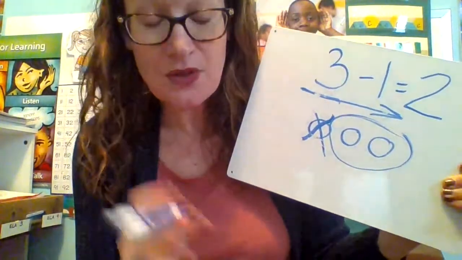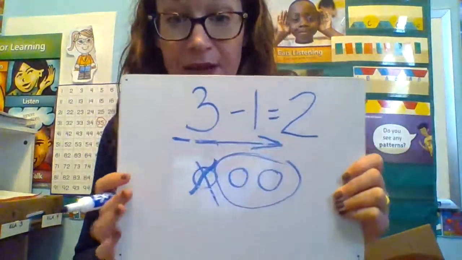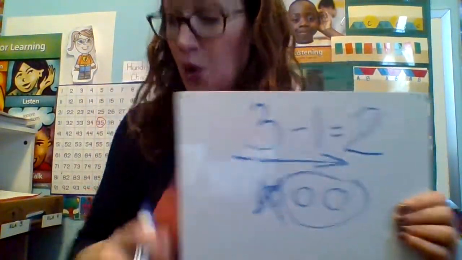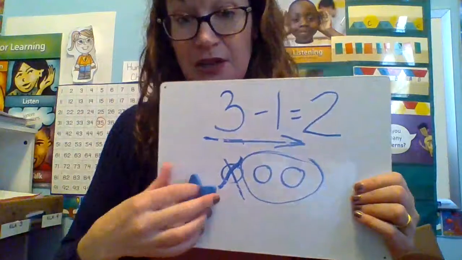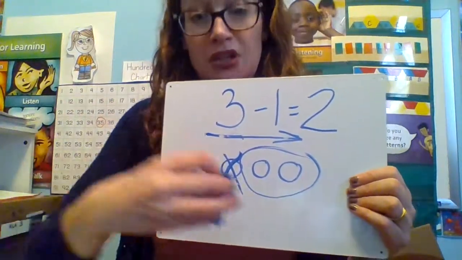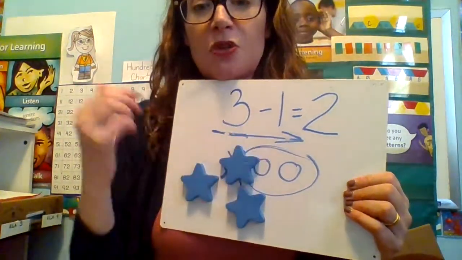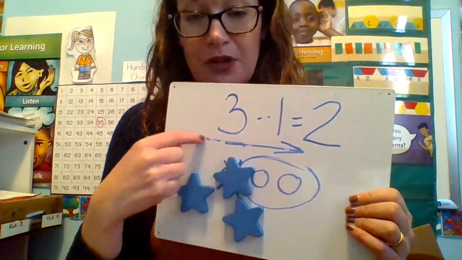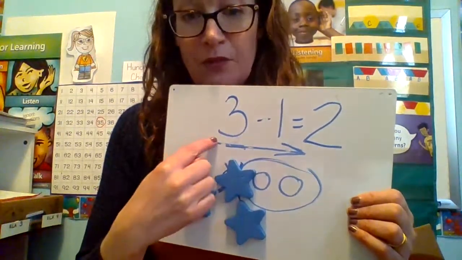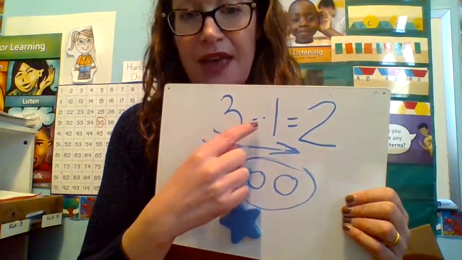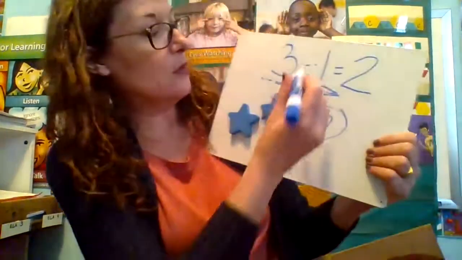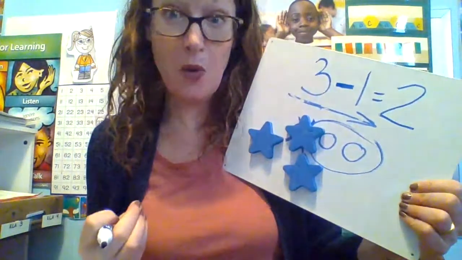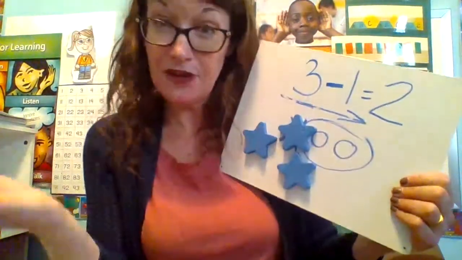Good job, friends. So today, when you go to do your activity, you could do it this way and draw pictures to solve the problem, or you could get out some materials, even if you have a magnet board. But just remember, whatever materials you get out, always start adding with the first number, gather that amount with the materials, and then follow the minus symbol, the subtraction symbol, to find out how many you're going to take away. And then you can solve the difference.